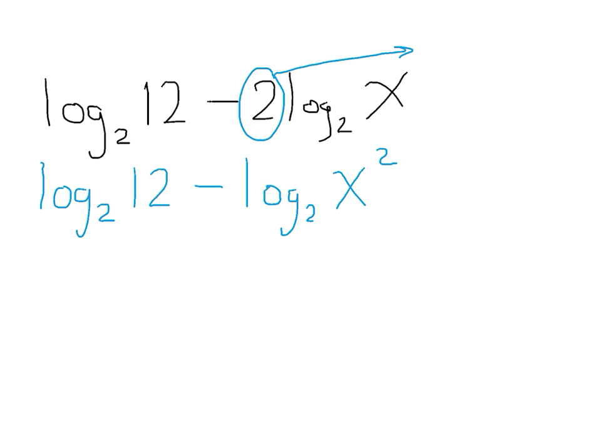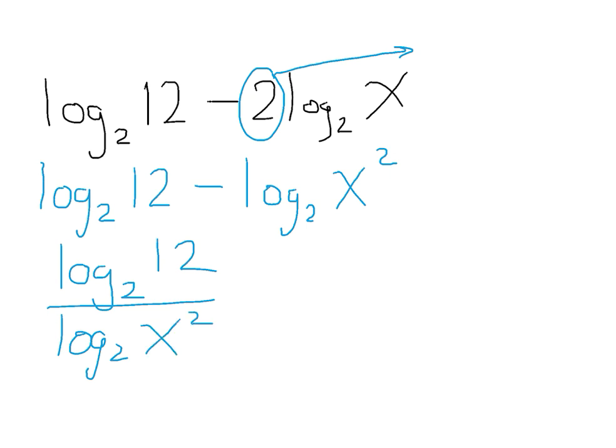Okay, now I want to show you something that some people I've been noticing have been doing, and I want to make sure that we don't do this. When you're trying to condense them, you're trying to get it to be one log, not two of them. I'm seeing some people write it like this, divided by log base 2 of x squared. That's not dropping any logs off at all. That's not right, okay? So this part right here, you would not want to write it like that. You're trying to get it to only be one log, not multiple logs.